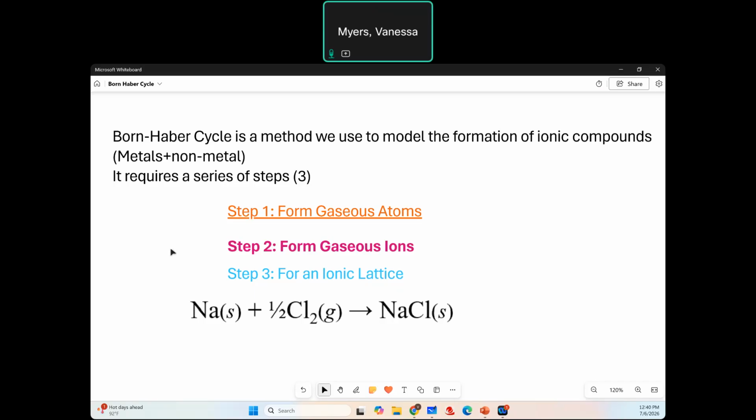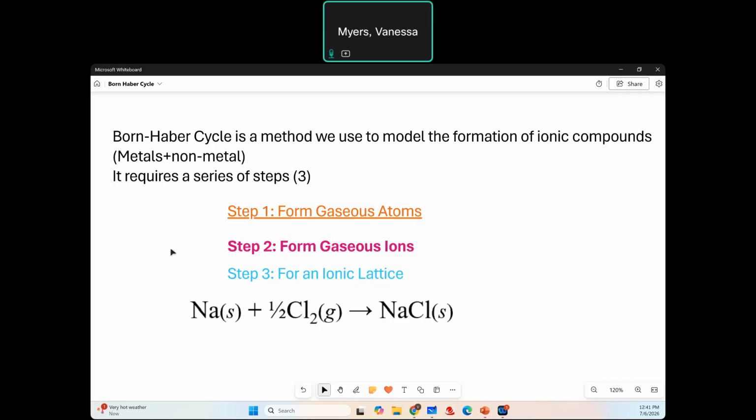And so if you're thinking about that reaction of a solid plus a gas yields a solid, then you might think that the reaction has to do with the gas becoming a solid, right? So solid plus gas yields solid. It makes sense to think that the gas will become a solid. But in actuality, that's not the case. So what the Born-Haber cycle says is that what's actually happening is that your solid, your sodium metal, is actually becoming gaseous. And when you have two gaseous materials in contact with each other, gaseous sodium, gaseous chlorine, then those are going to come together and react. And when they react, they're going to form your sodium chloride salt at the end.